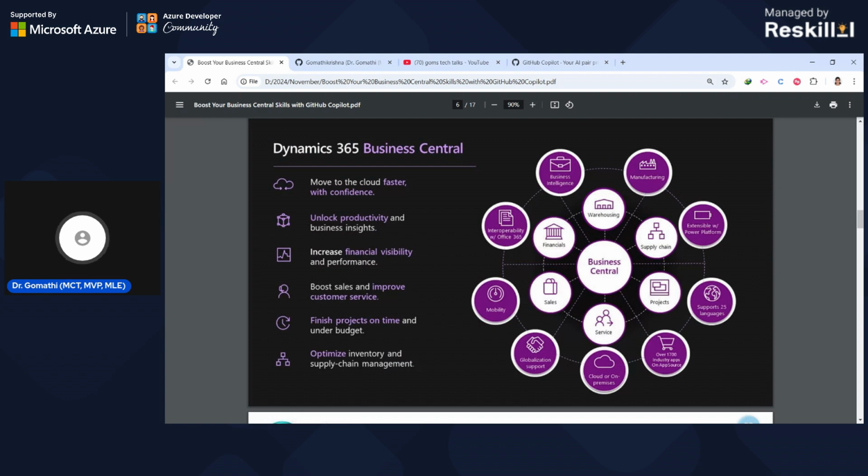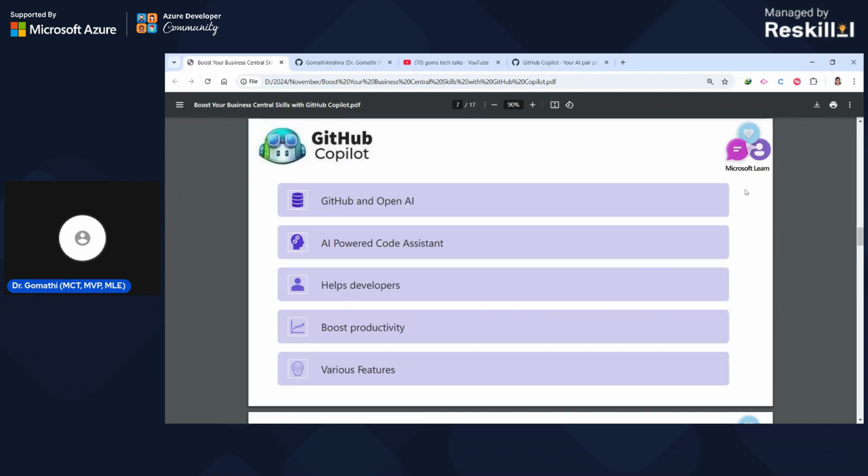These are all part of Microsoft Dynamics 365, which has features like warehousing, supply chain, projects, services, sales, financials, and everything. And of course, it integrates with various other cloud and industry apps as well, as shown in this image. And talking about GitHub Copilot.